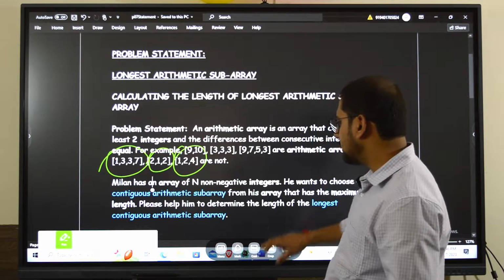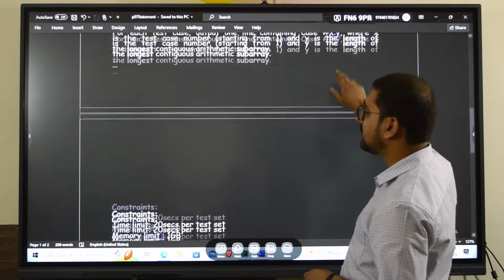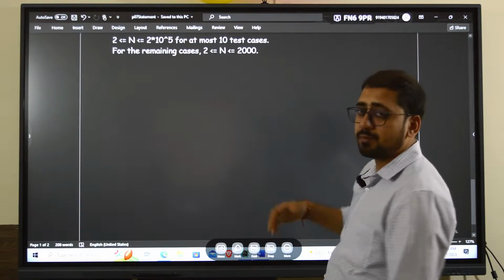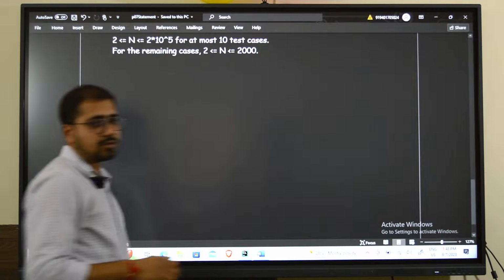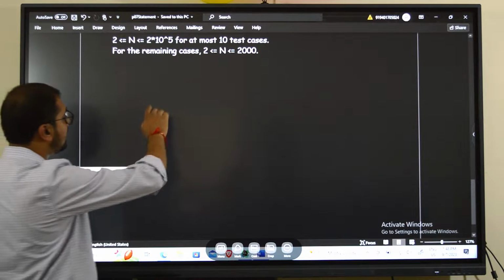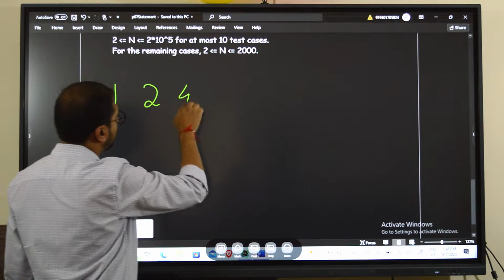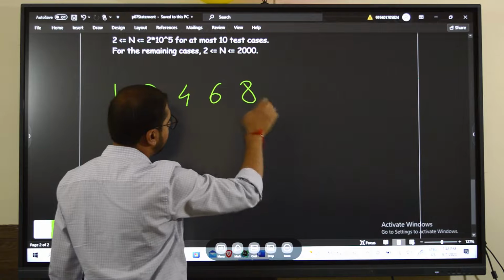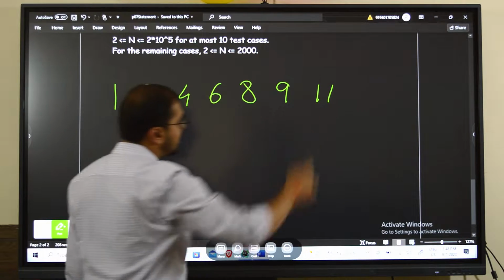We only have to look for arithmetic progression here. Now suppose I want to take a proper input example. Let's say we have the array 1, 2, 4, 6, 8, 9 and 11.